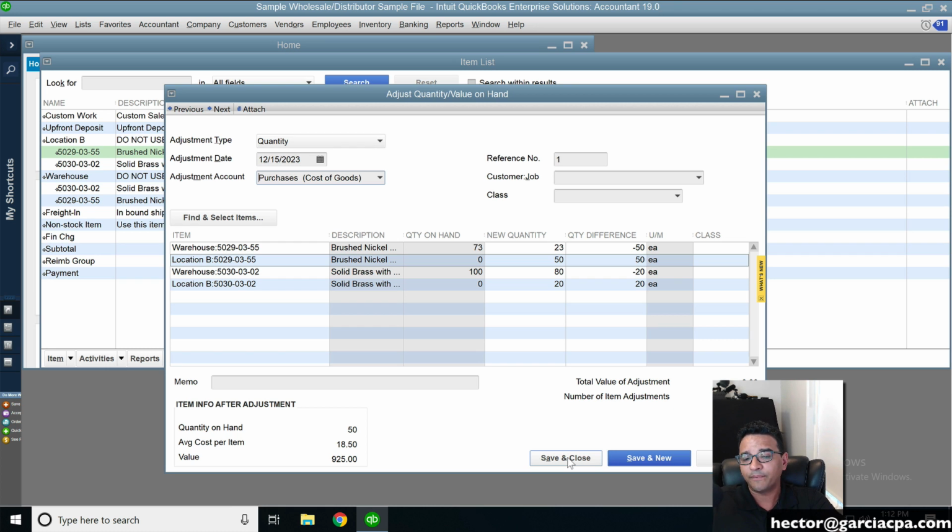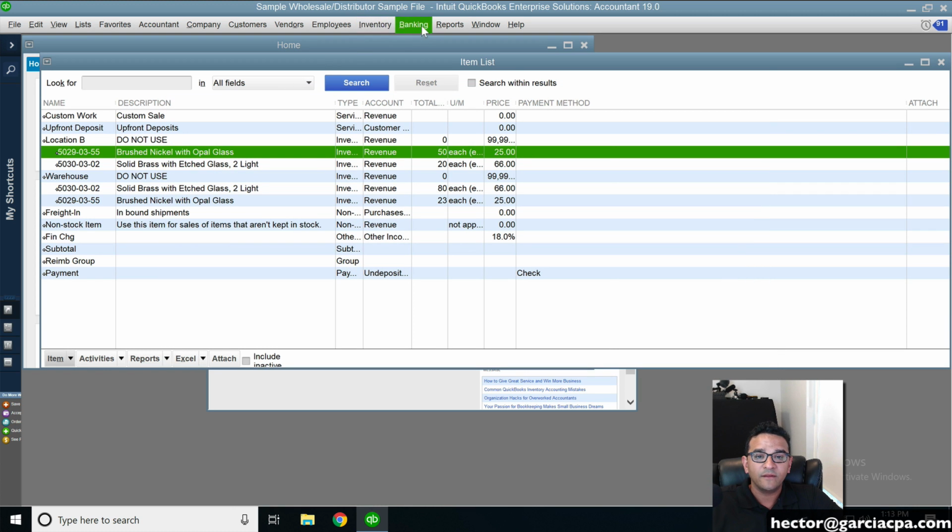It can create a lot of problems, but I understand if you already bought QuickBooks Pro and paid $200, it makes it very difficult to move to QuickBooks Enterprise, which is at least $2,000 a year. So I get it. But in the long run, as your business and inventory grow, you're gonna have to weigh in: is it worth doing this whole thing to save a couple bucks a year? Eventually, as your business grows, it won't feel like that much money. So anyway, I'm gonna go ahead and click on save and close.